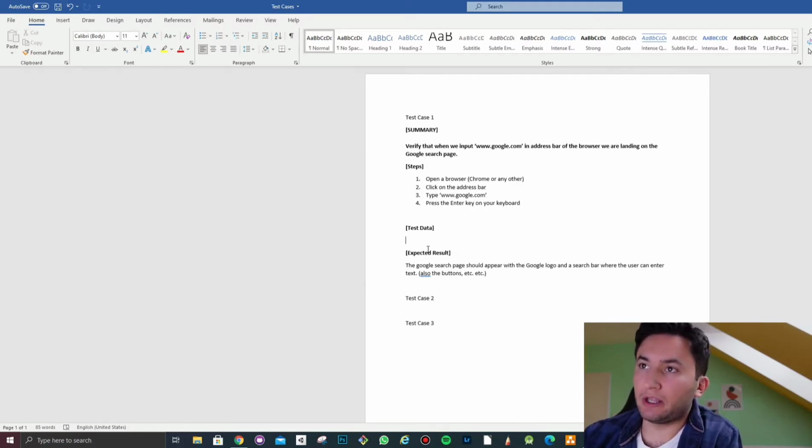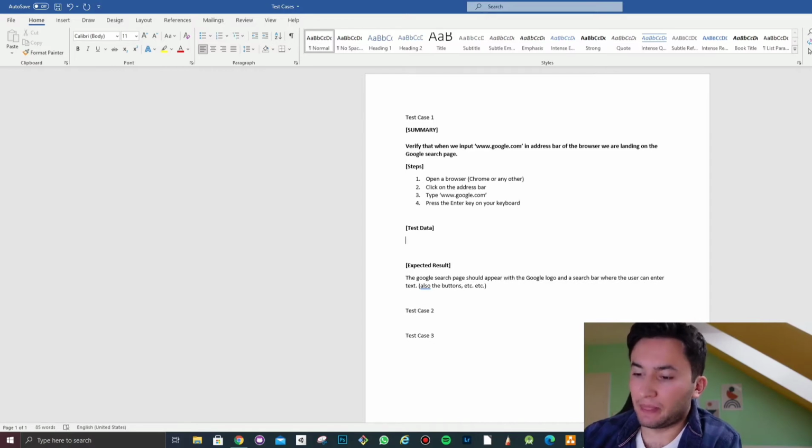So you would write up things like input parameters, so data that you don't want to put in your test cases in here. So for example, www.google.com could be test data, because instead of this it could be anything else as well. And this is something that is key data to provide to the address bar for it to process.